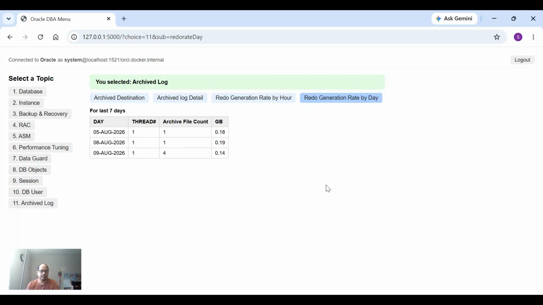Most of the time we DBAs are running the same queries over and over. 80% of the time we are trying to get the same information, like what is the SQL ID's SQL text, what is the plan hash value for the SQL ID, how many sessions are there, is there any blocking session, what is the redo generation rate, what is the database detail, is it archive log or no archive log mode, what is my last archive log sequence number. There is very limited, or I would say very standard, information that we query over and over. Every day we do it.